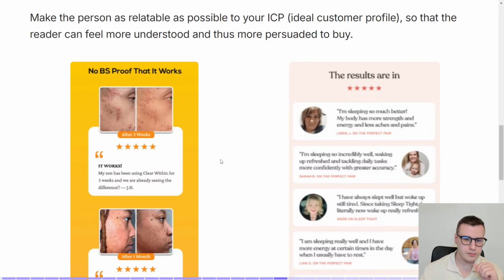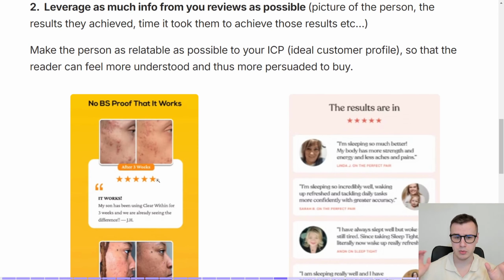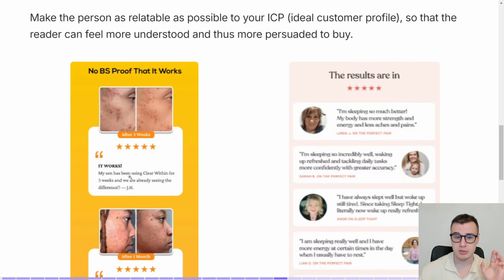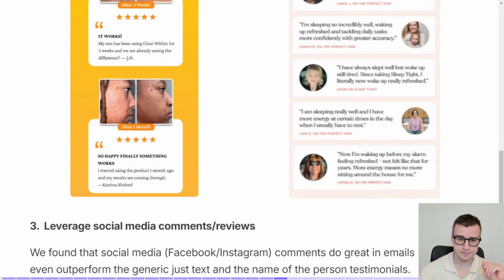So here we have a great example, like the email we saw earlier. An image, and in this case it's even better because it's a before and after, so people can clearly see the results, and they also have a timeline of how long it took to achieve these results. It's a really skimmable, short email. Now the only thing that they are missing is a verified purchase, so verified buyer by that third party. Then it's a 10 out of 10 testimonial, right?